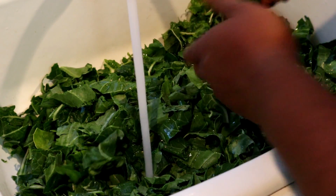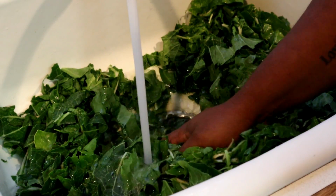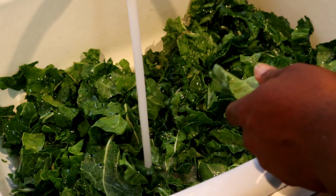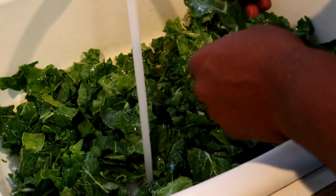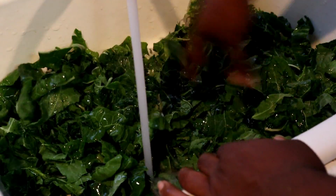set to the side, go on ahead and make sure that your sink is extremely clean. And then you're going to fill it up with ice cold water. It's important to make sure, you guys, that your water is nice and cold, because you don't want to start the process of cooking your collards yet. So to keep a nice crisp to them, go on ahead and make sure that you have your water nice and cold.